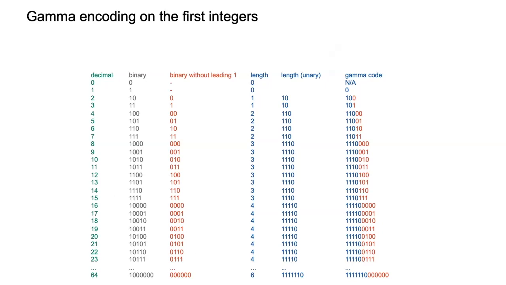Okay. Who is clear on the gamma encoding? It's beautiful. It's elastic. It doesn't have this issue with the groups that we have in the variable byte encoding. Plus, look at the smallest integers, super efficient. Very few bits are needed for the smallest integers. So it's really, really beautiful. It very seamlessly grows with the higher integers, but it's going to take very little space with the smaller ones.